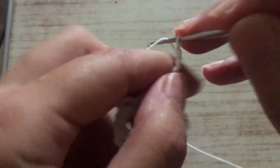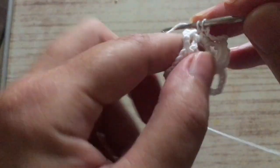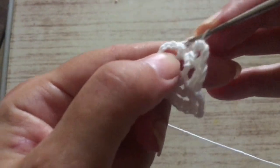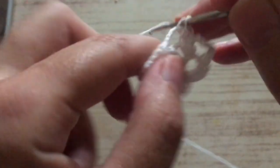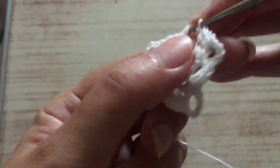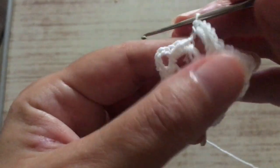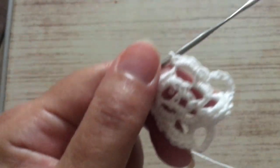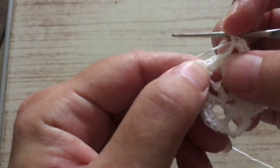So again, six chains, always six chains that separate them. We skip the first two, we go on the last two, and four in the space. As I told you, because this row you're going to repeat, we're going to continue repeating this row, and you skip the first two.